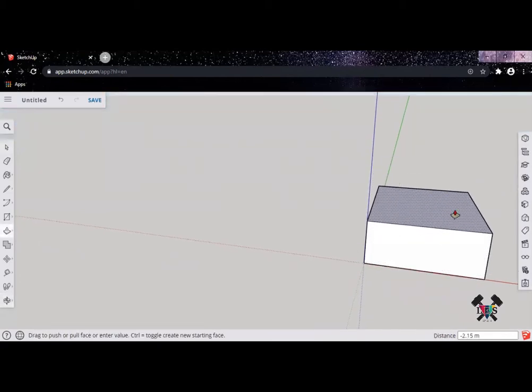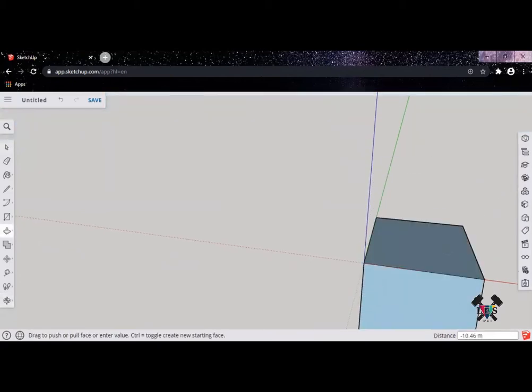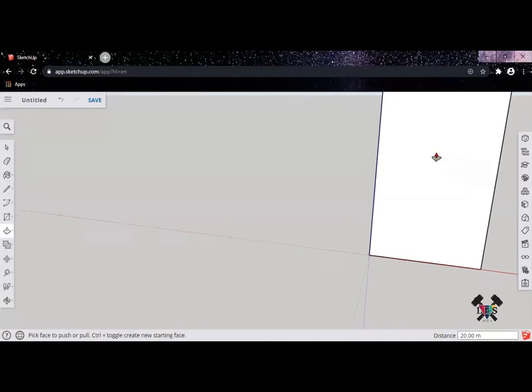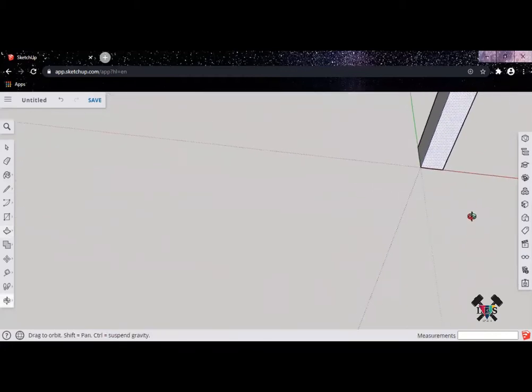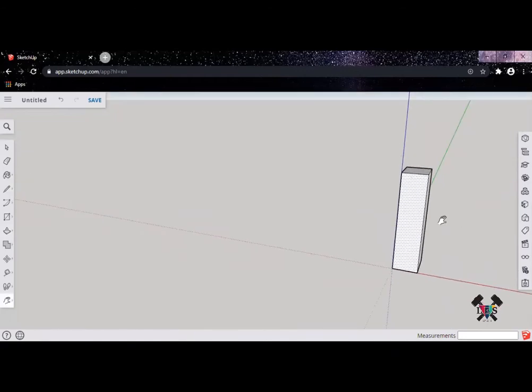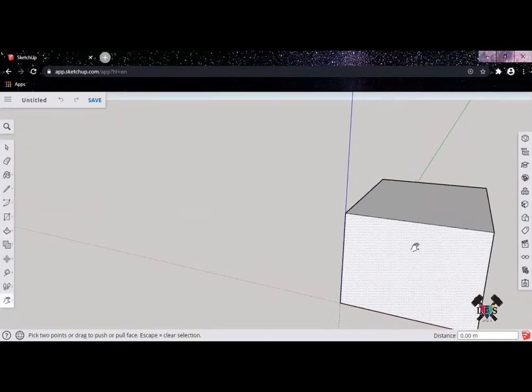Oh, you can also press, there's a units box on the bottom right hand corner. If you wanted, you could say, let's say, 20 meters. Just say 20, and it'll go all the way up like that. Let's go back to original small amounts for now.